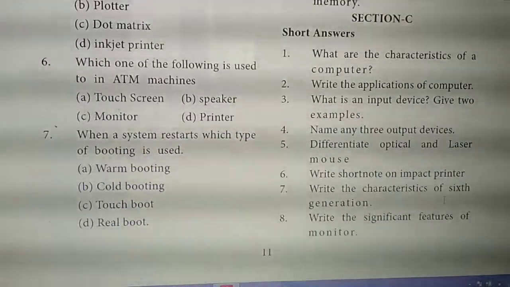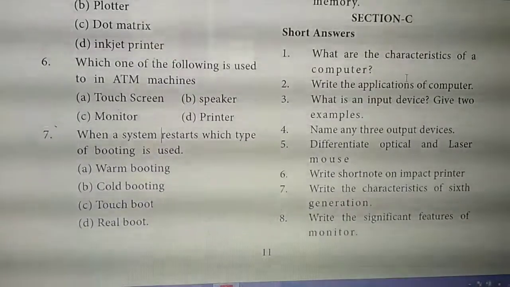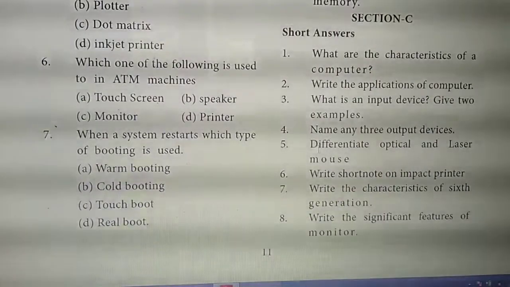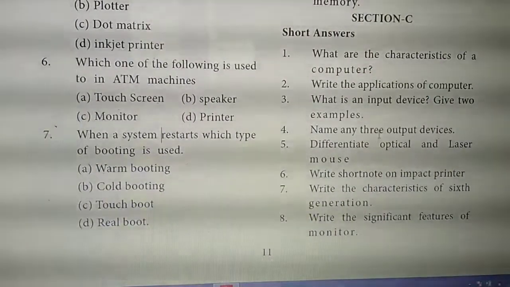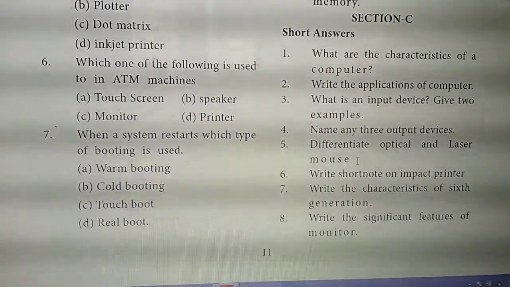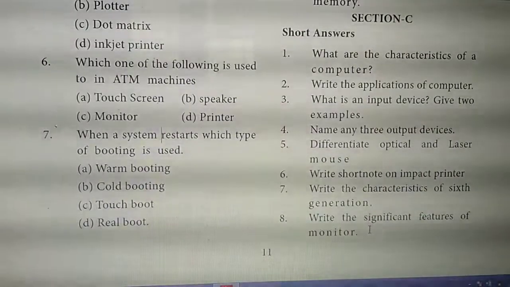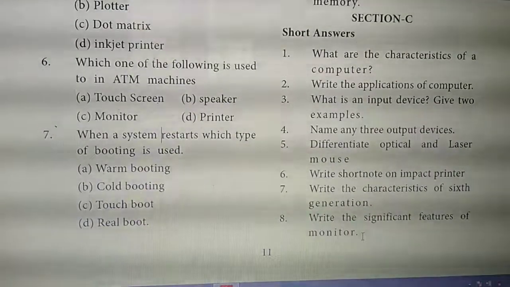Have you all noted? Once more I am dictating. First question you need to write in the paper or notebook. Second question, page number 1. Third question, notebook you should write. Fourth question, page number 6. Fifth question you should write in the notebook. Sixth question, page number 8. Seventh question, page number 3. Eighth question, page number 8. Have you all noted?